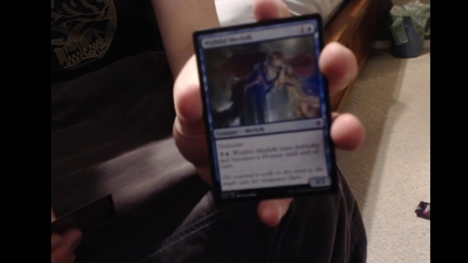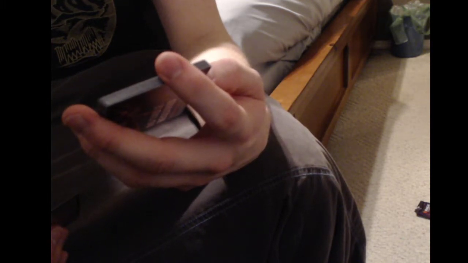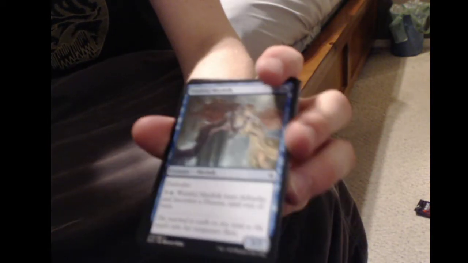2 mana, Wishful Merfolk, 3/2 Defender. This is what we got here. Wishful Merfolk loses Defender and becomes a human until end of turn? Oh. You know what that's a thing about? It's a Little Mermaid story. It seems like it just doesn't make any sense. What kind of deck would use merfolk and humans together in this way? I just don't get it. 2 mana, 2/1.